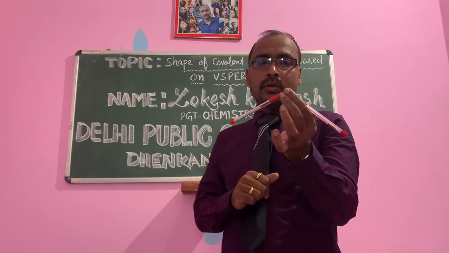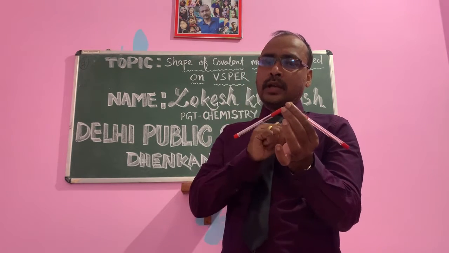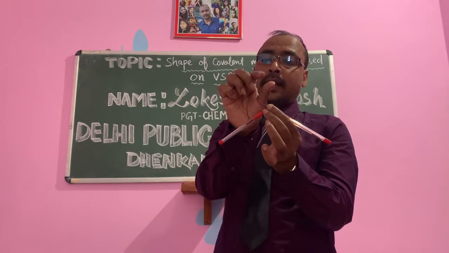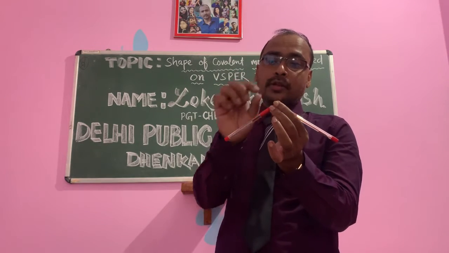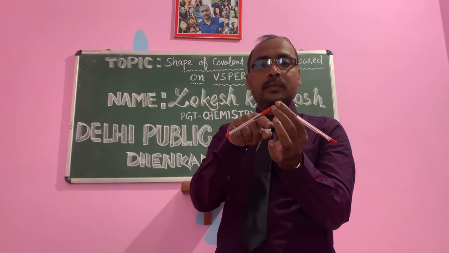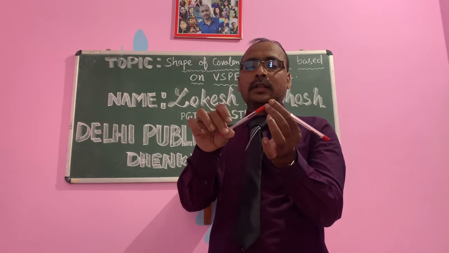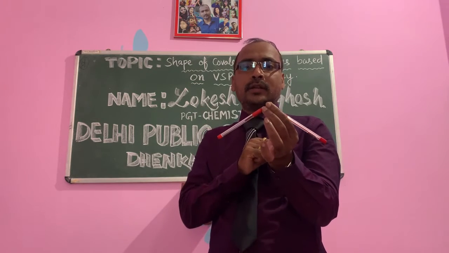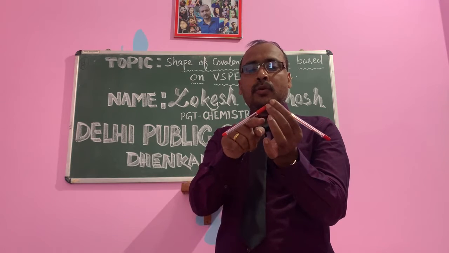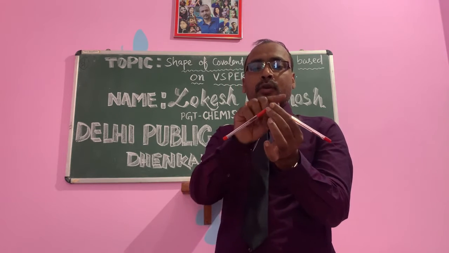Which bond angle? That is water, H2O. Oxygen has two lone pairs, so there is lone pair-bond pair repulsion on both sides. So the bond angle decreases from 119 to 104.5 degrees. The hybridization is sp3. My example is H2O, and the bond angle is 104.5 degrees, having two lone pairs.